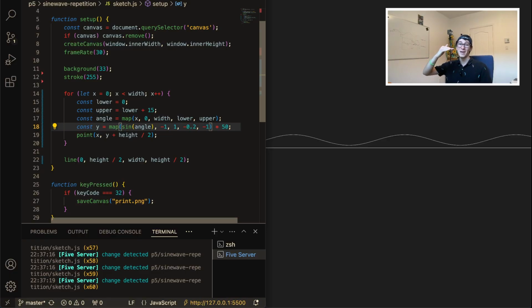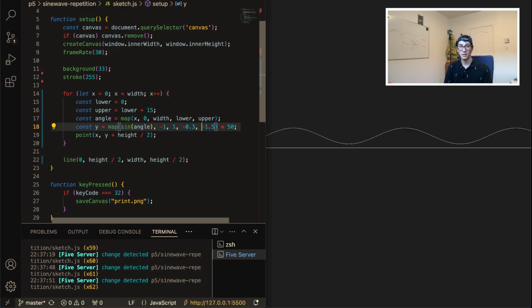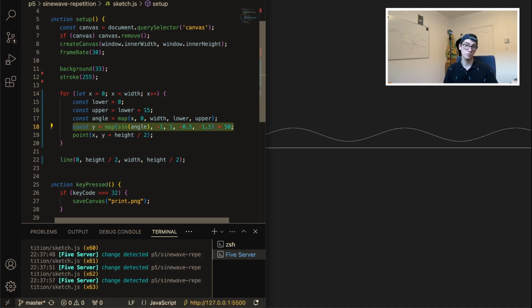But I don't want them to have no radius, right? Because if the line goes on the other line, that means it's a radius of 0 for the semicircle that we're going to draw. So even here, maybe 0.3, and I want it to go to 1.5, maybe. I don't know. We can do this, and we can make even this 0.5. That looks fine to me. So we're going to use this. Great. So this y is good with me.